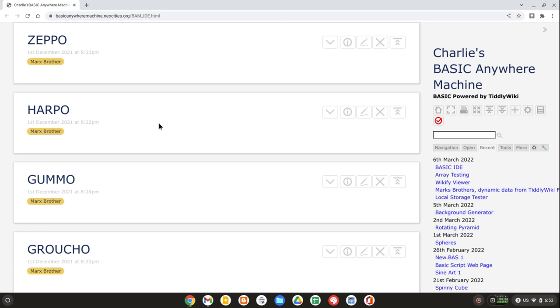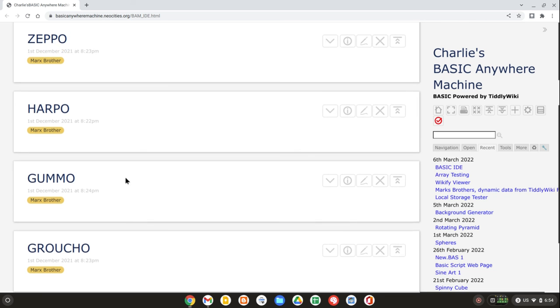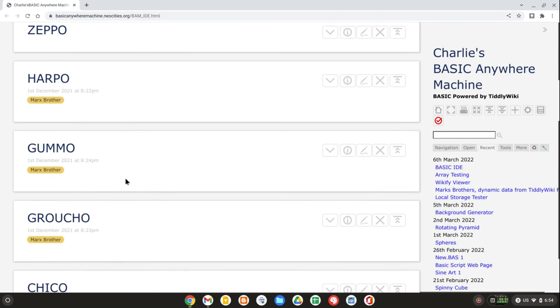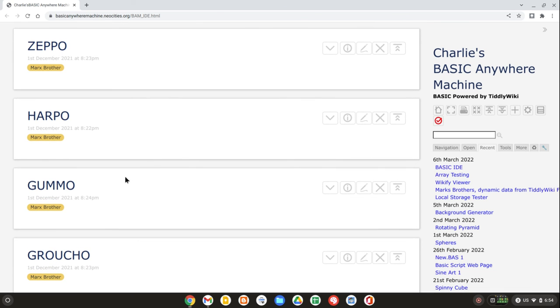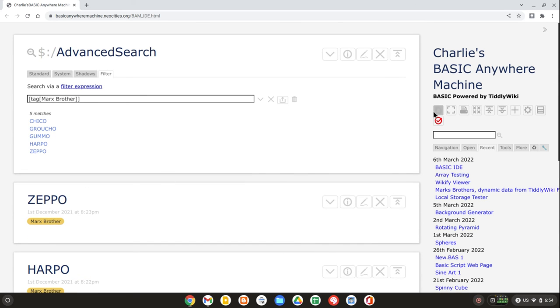Providing it not as the BASIC program is running, but provides that data within the BASIC program as the program is wikified first, and all of those TiddlyWiki references are replaced with actual data. So here are the 5 tiddlers that are all tagged with Marx brother, right? And all of these become data for our main program.